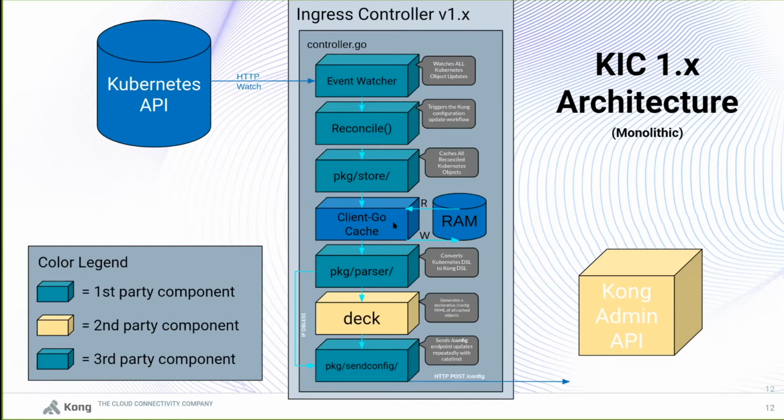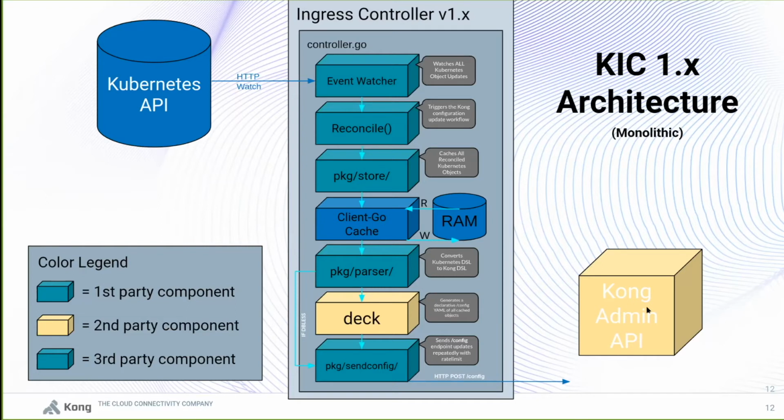that is actually using upstream client-go's native in-memory KV. You could call it a KV. I don't think they specifically call it that, but that's how it operates for us. And on a regular cycle, that gets converted. Depending on the configuration, whether it's DB-less or DB-backed with Postgres, it may have an extra step of conversion through DEC, and gets sent off as an update to the Kong admin API.